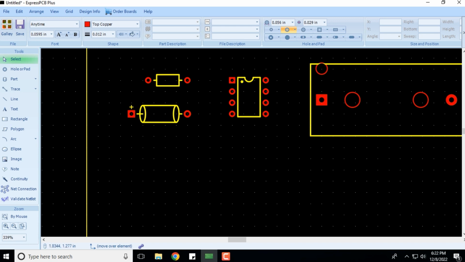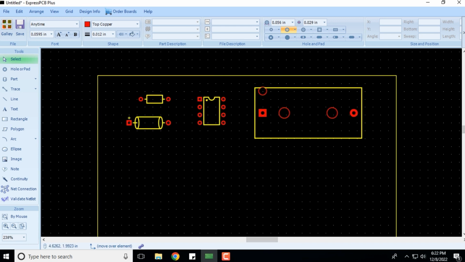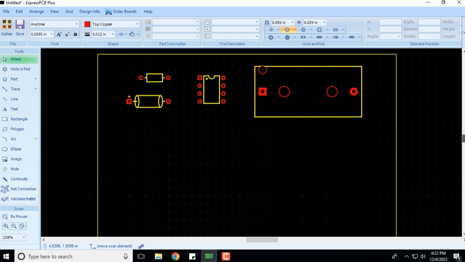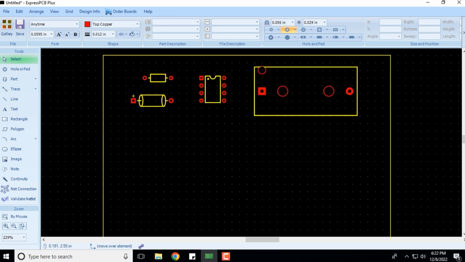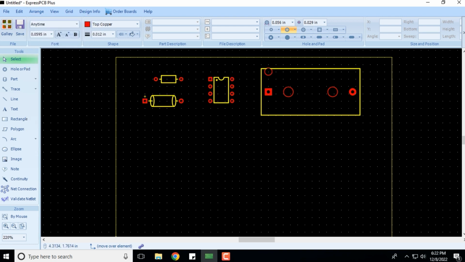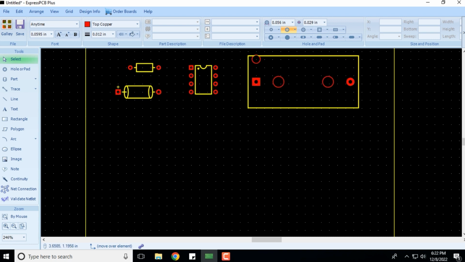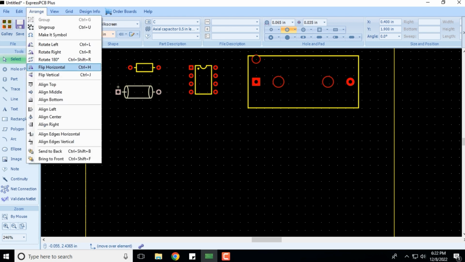Now what I'll do is, again, understand why am I doing this. Because I want to explain some of these functions to you all, that's why. First things first, I want to rotate this particular capacitor. So I select this capacitor, I come and click on the arrange menu, click here, and then I select whether you want to rotate it left or right.